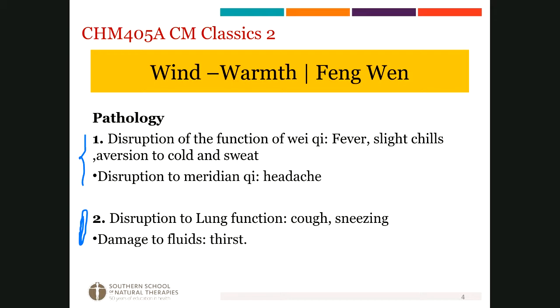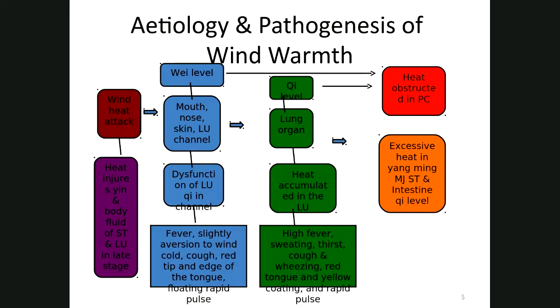So once there is very productive yellow sputum, it goes to a much deeper level instead of the channel, to the organs, still in the upper respiratory system. And these slides were sent to you through my class message this morning. The color is not very clear because I used a very dark color. So this flow chart can help you understand these basic conditions. I'll leave you for self-study.